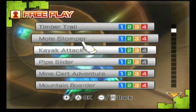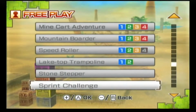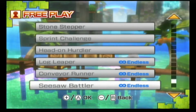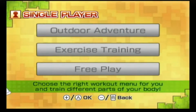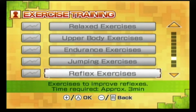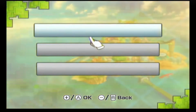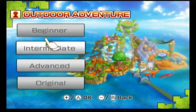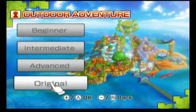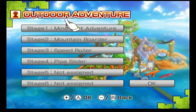We've got free play where we can jump into any of quite a few mini games, including a few endless ones. We've got exercise training, which has some planned exercises for you. There's also outdoor adventure, where you can go through a certain prescribed couple of levels. We're going to create an outdoor adventure.